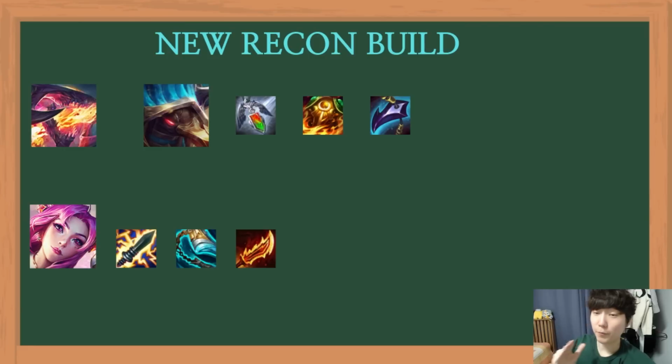Now, what's different is that in the previous patch, you didn't really want to go for Cho'Gath that well because there weren't really good targets for Cho'Gath in, let's say, Jax meta. You don't really want your Cho'Gath to hit all the Jax, right? It doesn't really do anything. But in this meta, there's Urgots, there's Syndras, there's Jannas, there's Misfortunes, there's Samiras. And since people try to rush levels into level 8, there's more targets for Cho'Gath to hit.